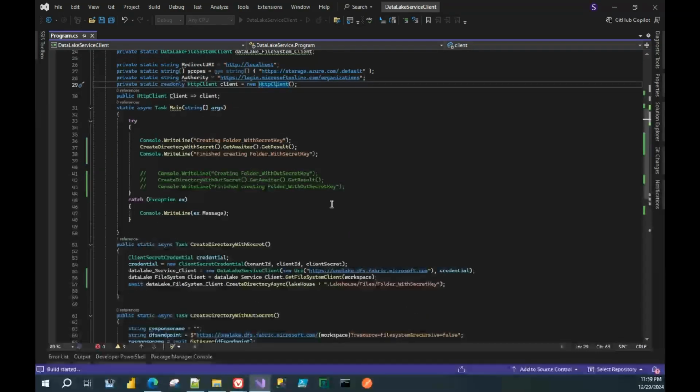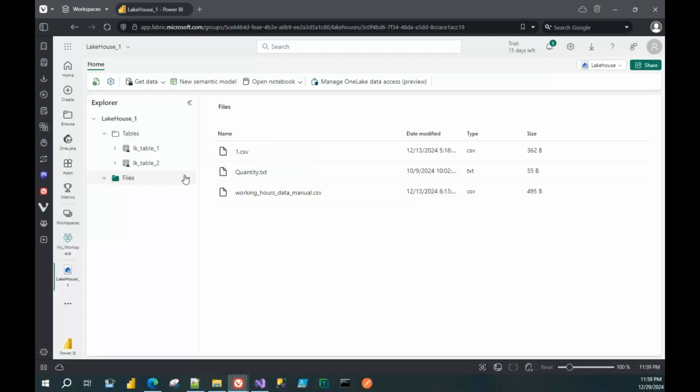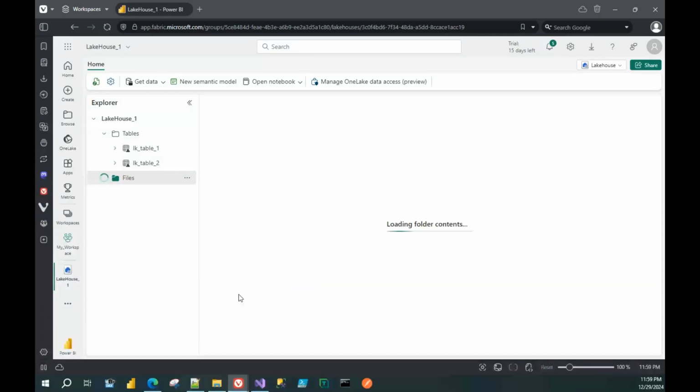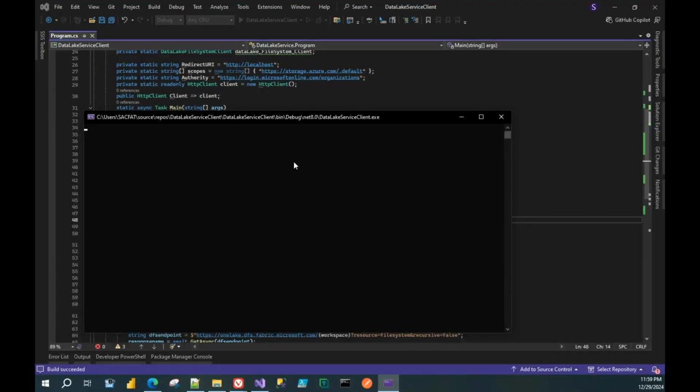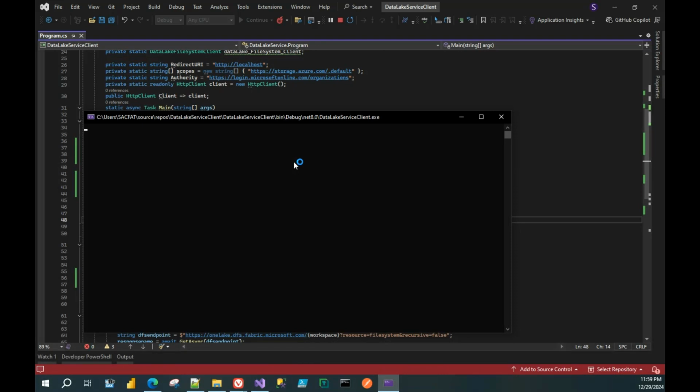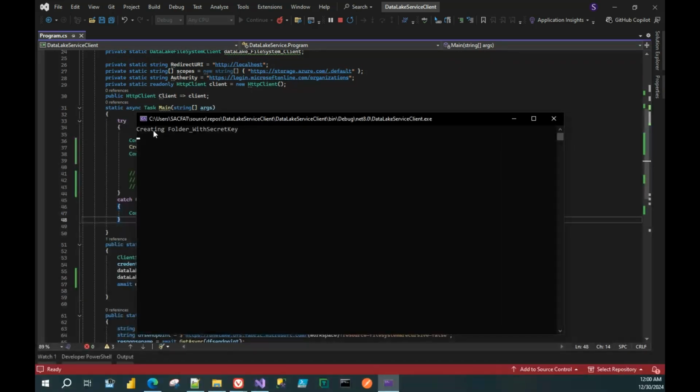Since we are running under the debug mode, the build would take some time. I started creating the folder with the name of folder underscore with secret key.